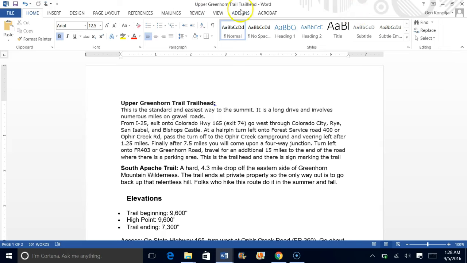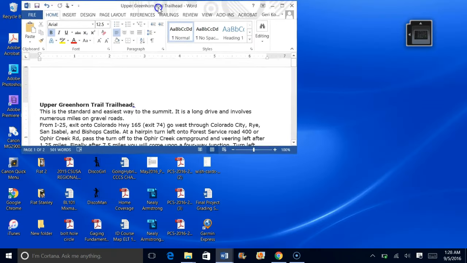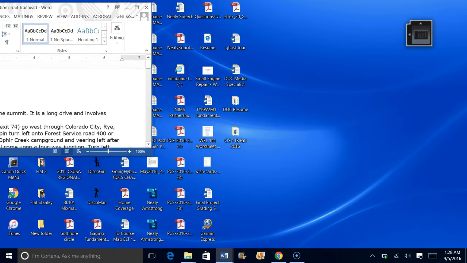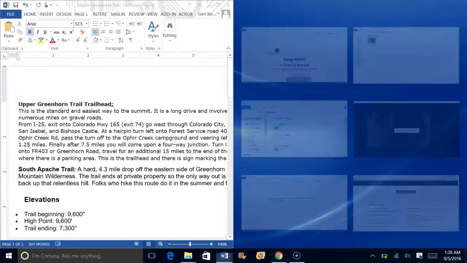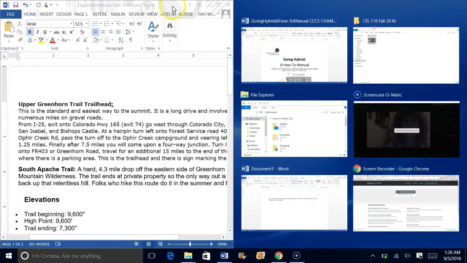Something else I want to show you while we're talking about moving around windows and shrinking them. If I grab my document up here in this banner, hold down my left mouse button and drag it to the left and then let it go, I can open this up in half screen.